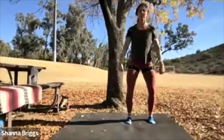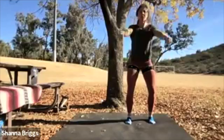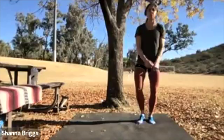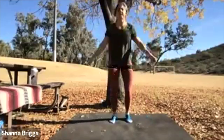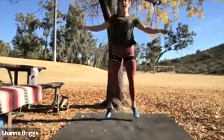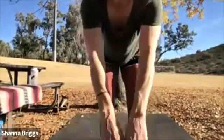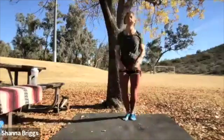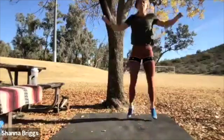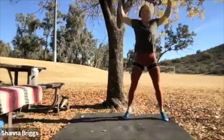Just holding like a little bit of a quarter squat here with my legs. And 3, 2, 1, and transition. So either a jump jack or an overhead reach. I'd like to see your index fingers touch overhead and in front of your body. So even if you just move the arms, what I mean is in front of the body here and over the head here. Good. So you can wave the arms up and down, or you can add the jump. Let's go 10 more seconds.